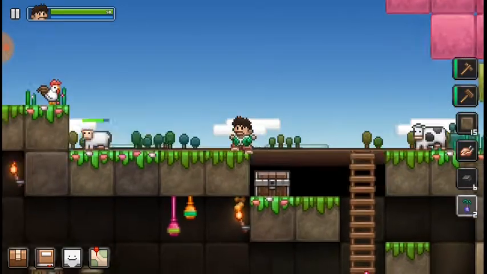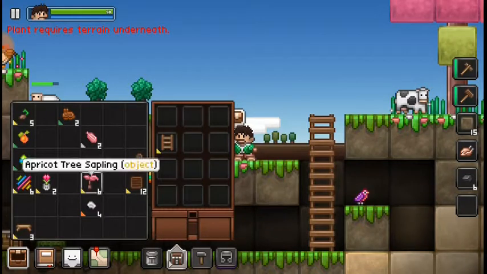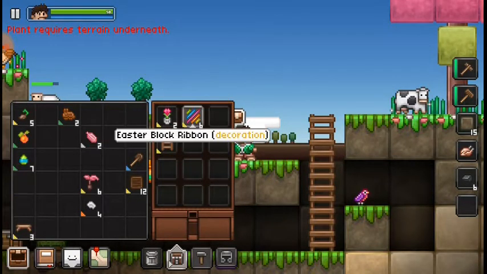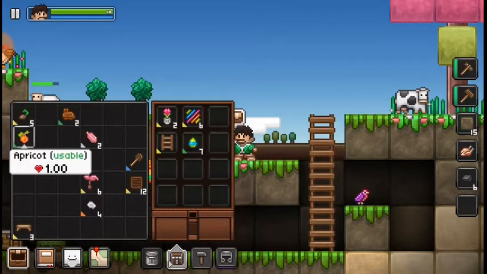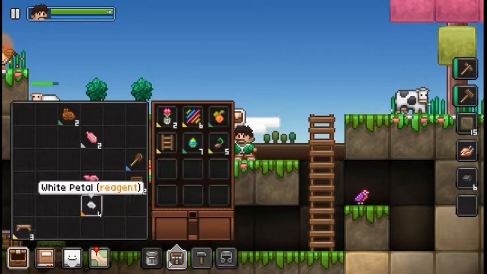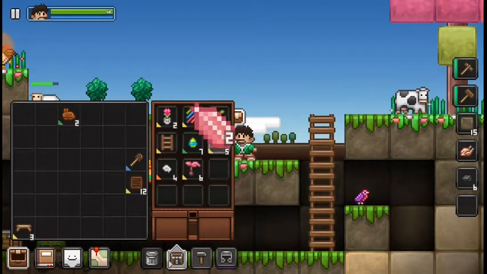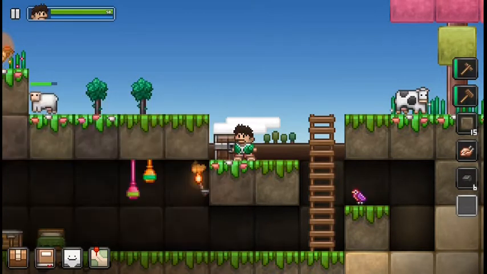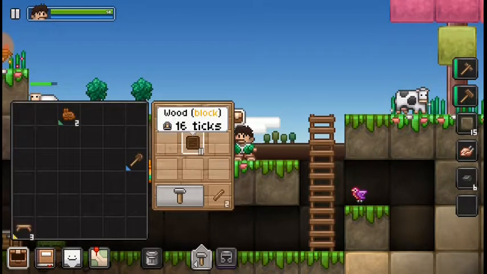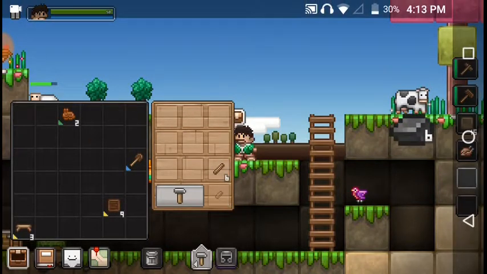Tree sapling is not good. There we go. I think it's a fruit, guys, so yeah, I'm gonna love that. Apricot tree sapling. Easter egg block ribbon, yeah, cute. I don't need this tiny plant, I don't need this, and I don't need an egg. Apricot, I don't need that, and this is stuff that I don't need too much. White petal, I don't need that, and you too. So the important thing for today's episode is to make some sticks, six sticks. That's very nicely done, everybody.